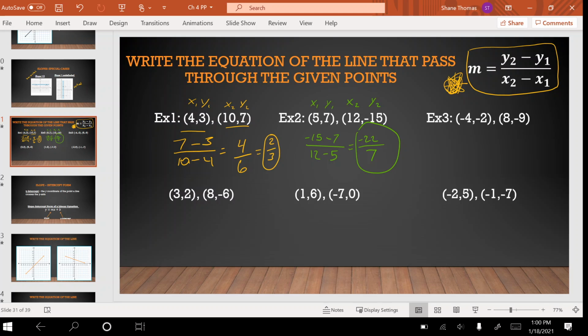All right. Let's do one more together. Then I'm going to have you try 3 of them here. So example 3. X1, Y1, X2, Y2. All right, so I labeled them. Again, first thing, every time you do a slope with 2 points, go through and label X1, Y1, X2, Y2, every time. It'll create so many fewer mistakes for you, I promise you. That is honestly one of the biggest mistakes that's made. That and the one I'm going to show you here in a second.